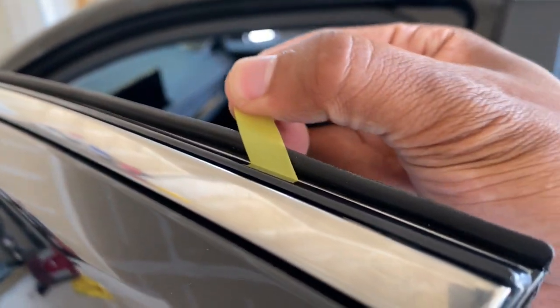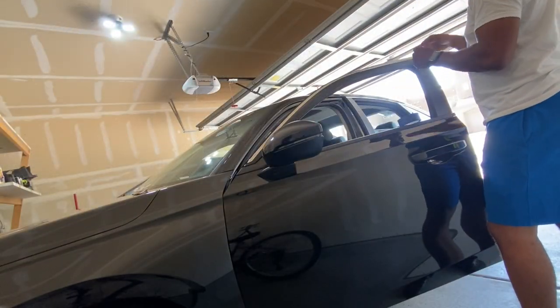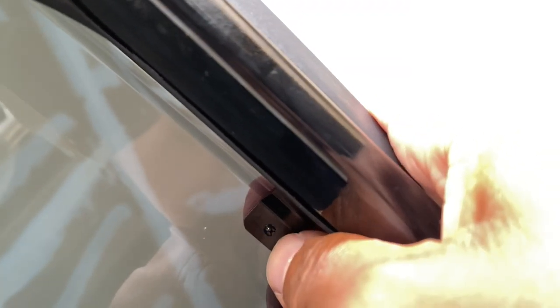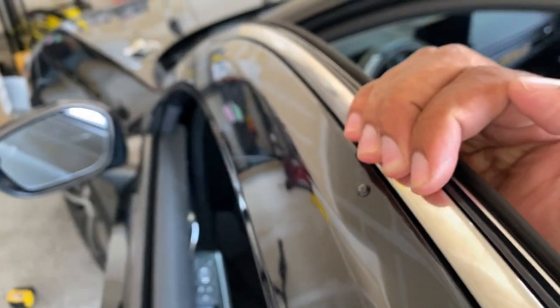Once you position it how you want it, you rip off the plastic on this side, slowly peel off the other side, and press down on it. Same thing — pull this side and press down, that way you make sure it's on good. Got the first clip in there, and then the clip part is easy. If your hole is lined up, you just push the clip into the hole — it's hard to do with one hand, but you press against it and it clips in just like that. At the dealership they'll use a little roller to roll across and push it in, so I highly recommend getting a roller to make sure the glue sticks evenly.